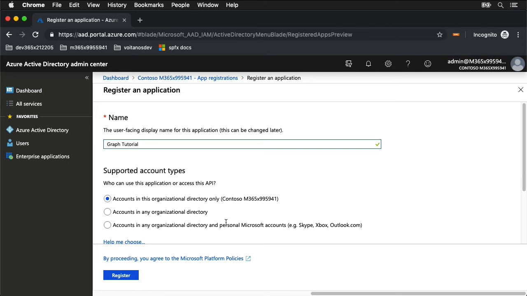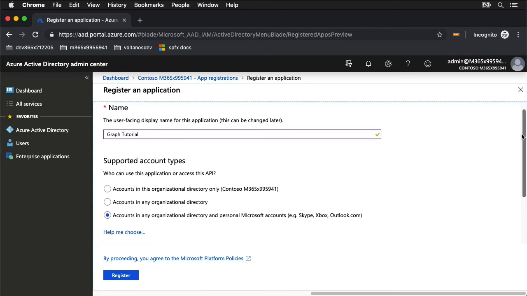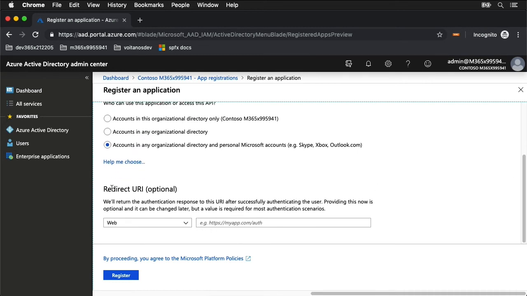Right? And then I'm going to specify that I want any account to be able to use this. So I'm going to scroll down and specify the redirect URI of where I want my user to go back to. So in this case, I'm going to choose http://localhost. And then I'm probably going to want to put a port on the end of this. And it really is going to depend on the port that I want to use for the tooling that I use.